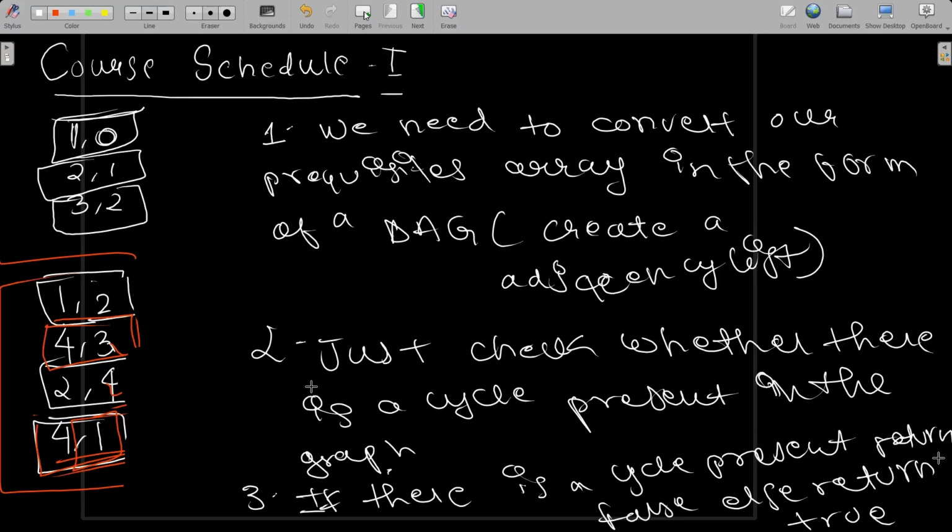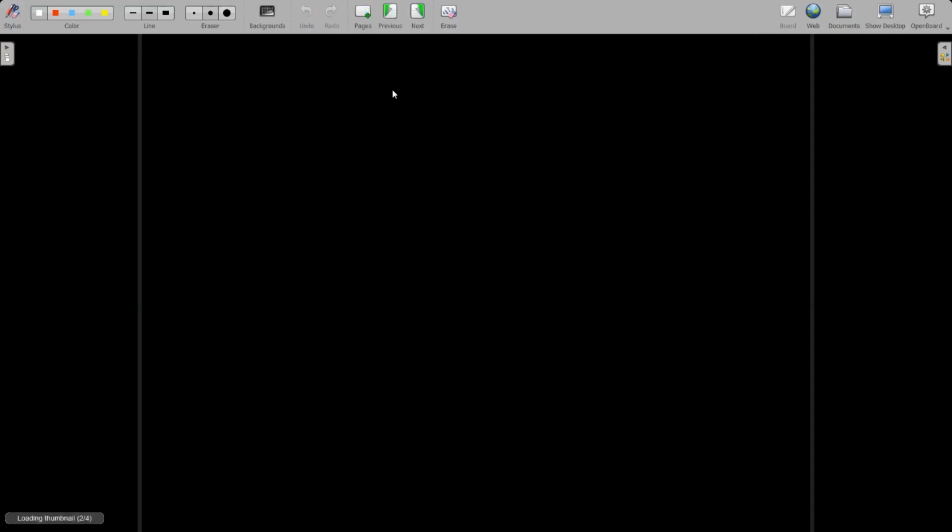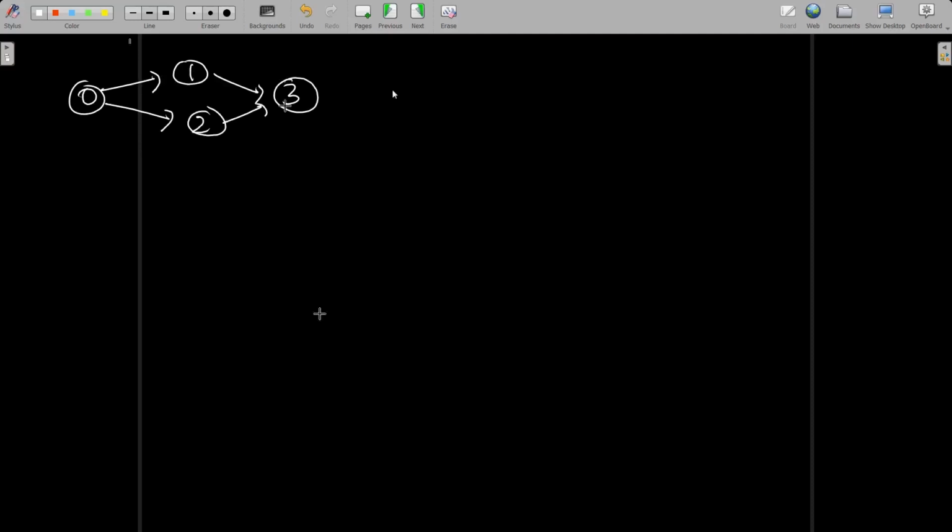So that is what basically the whole question boils down to, guys. Okay, so now let's see how you're going to solve the problem. Let's assume this is our graph given to us: 1, 2, 3. What was the very first step? Let me show you what the question would look like. So let's assume that this is our prerequisites array. Let me write it over here, let's say, in the blue pen, prerequisites.